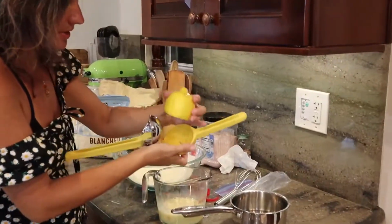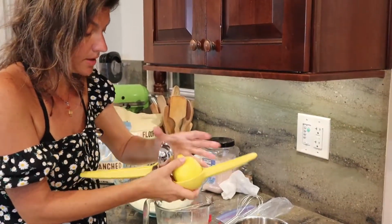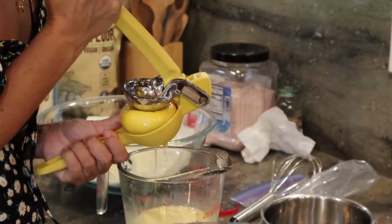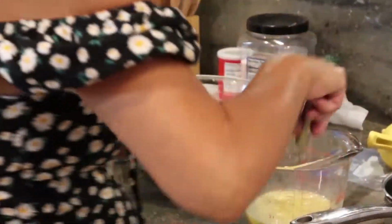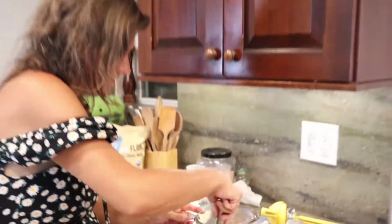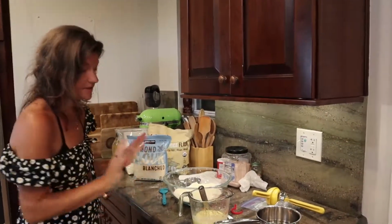So last, we're gonna take these. I love these juicers. If you do not have one of these, you should get one. No seeds. Okay. And so you wanna just whisk that together. I'm gonna get a scraper. So we scrape this right into the pan.